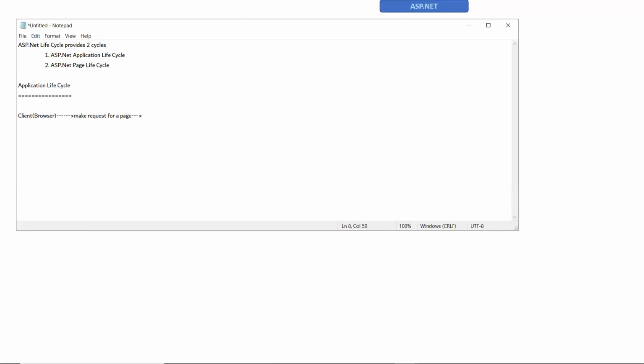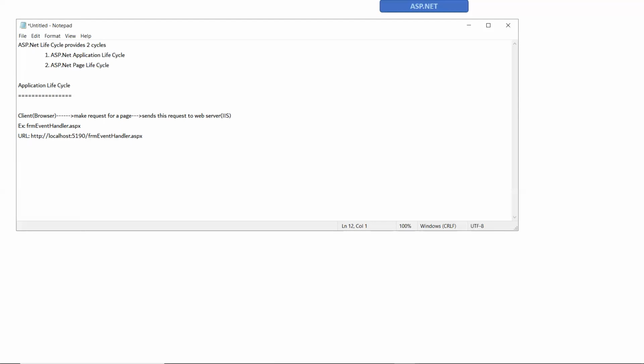Then this request is sent to the web server, right? So web server here means IIS, right? And when this request is sent to the web server, this ASPX page, for example, a form event handler, right? Handler.aspx page. When I send this request with localhost:5190/FormEventHandler.aspx from the browser, this creates a series of steps at the web server, that is IIS, as part of the application lifecycle.